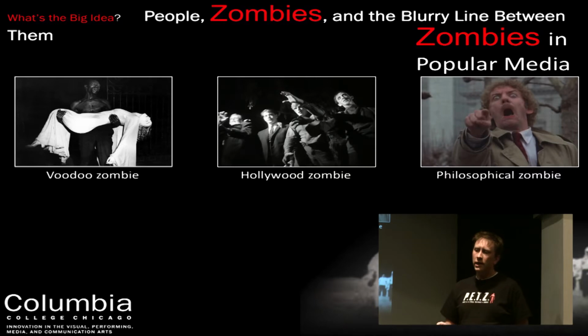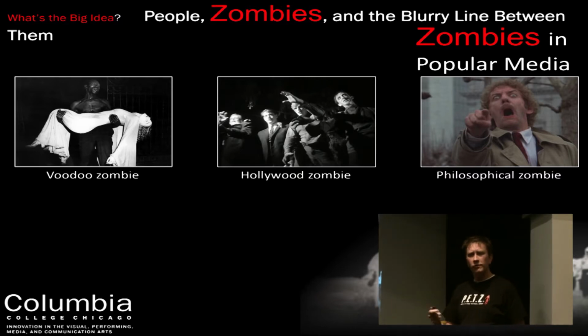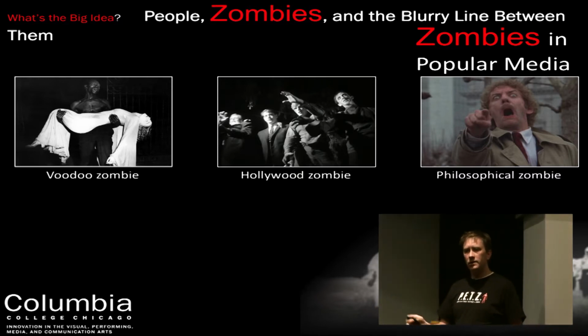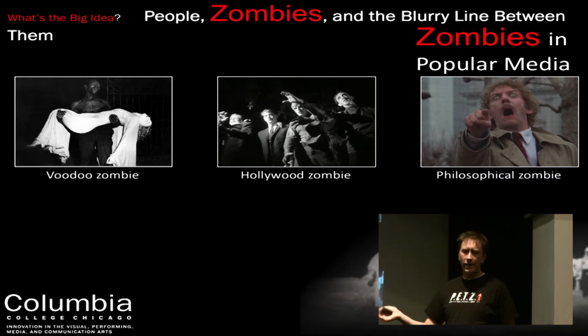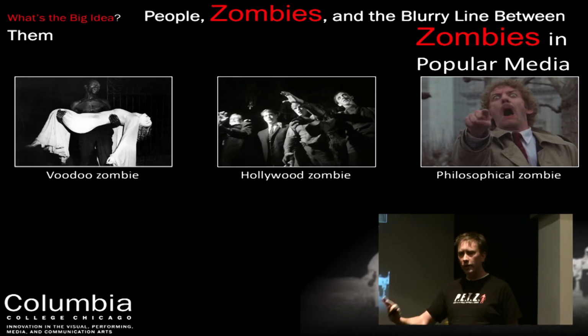The third thread that we talk about in the class, and we talk about all three concurrently, is the philosophical zombie. Now, this idea doesn't really appear in fiction very much. What we see is that the philosophical zombie is an idea that philosophers use to think about death and life and personhood and being and all sorts of things that we'll talk about today. But there are a bunch of films that overlap the idea. So that's how I get into the philosophical zombie in class. We read philosophy writing about it, but we watch films that are related.